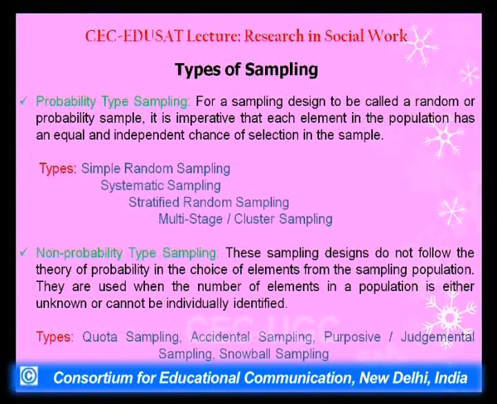Unlike what most people believe, non-probability sampling also yields very good results. A lot of us think that non-probability sampling should not be used, but there is an increasing focus on using it because it gives the type of results that we need in our area of research. These techniques do not follow any theory of probability. When do we use non-probability sampling? We use this when the total number of elements within the population is unknown, or they are not individually identified.